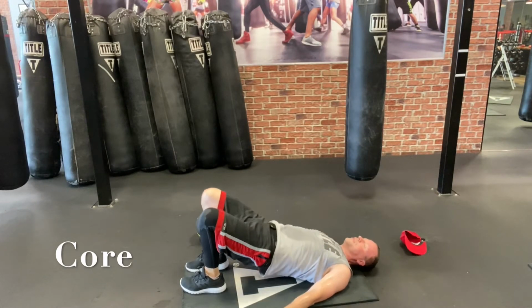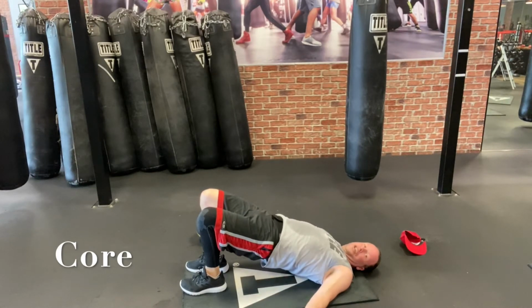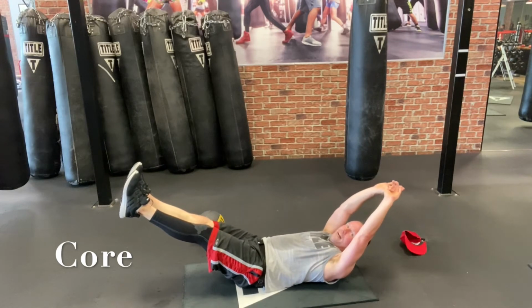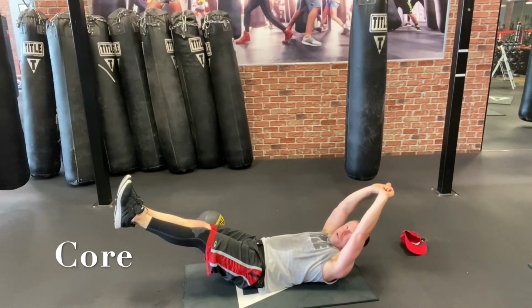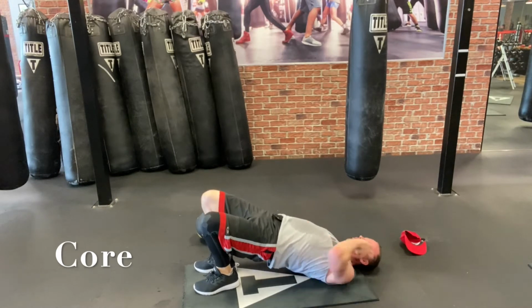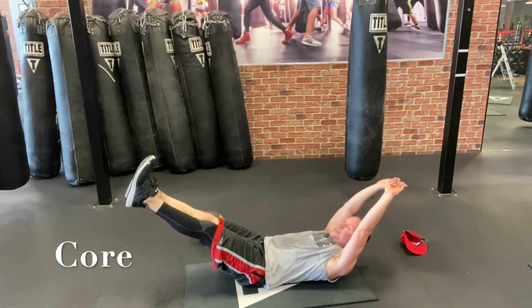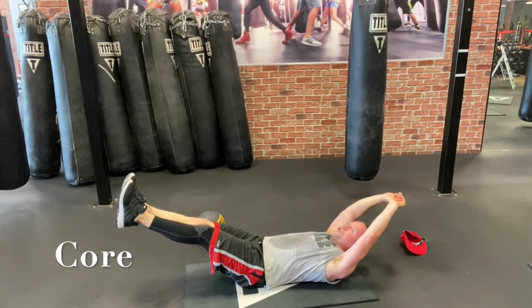Bridge, 5, 4. Get those hips up high. 3, 2, 1. Hollow body. 5, 4, 3, 2, 1. Keep it going. Bridge, 5. Really get those hips a little higher if you can. 3, 2, 1, hollow body. 5, 4, 3, 2.